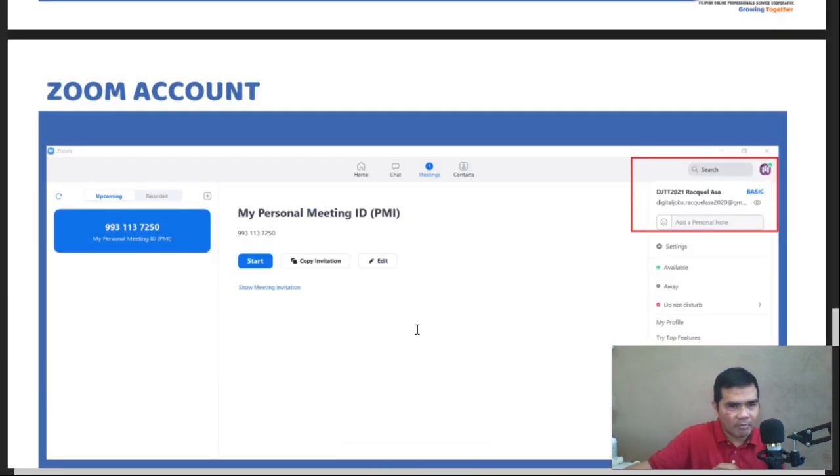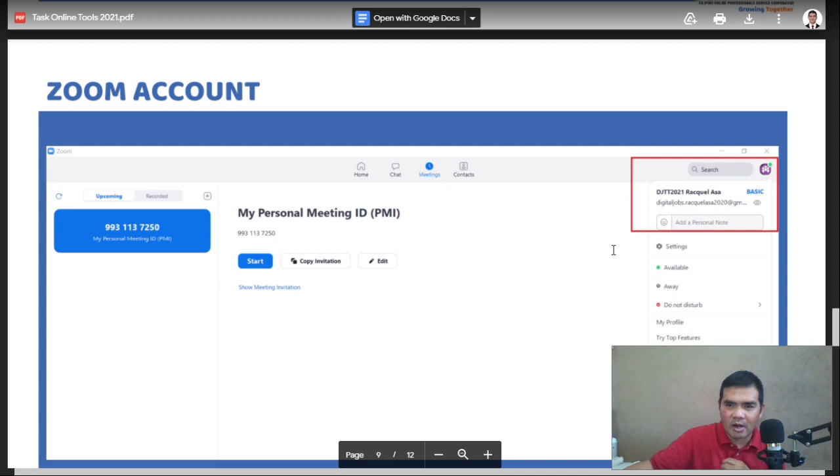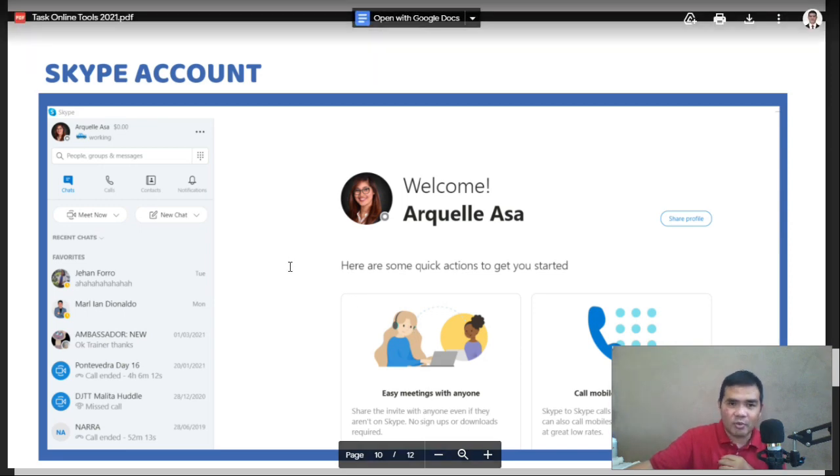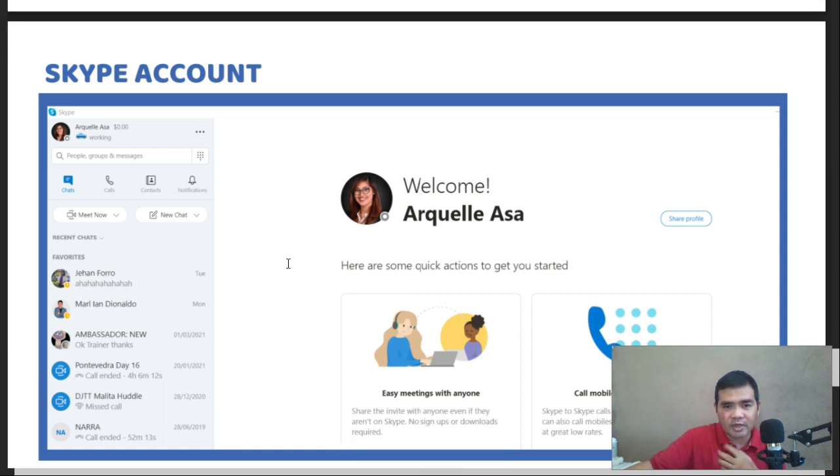Okay, so the very popular Zoom account. Siguro for now, lahat naman kayo may Zoom account na? With your Zoom account, you need also to highlight your account, just the same with the other platform. And Skype as well. Most of the clients in the Western part, very familiar sila, very usable sa kanila ang Skype. Mostly mga taga-US, so ito yung mostly na ginagamit nila, Skype. And actually, scholars, napakaganda rin naman talaga ng Skype.